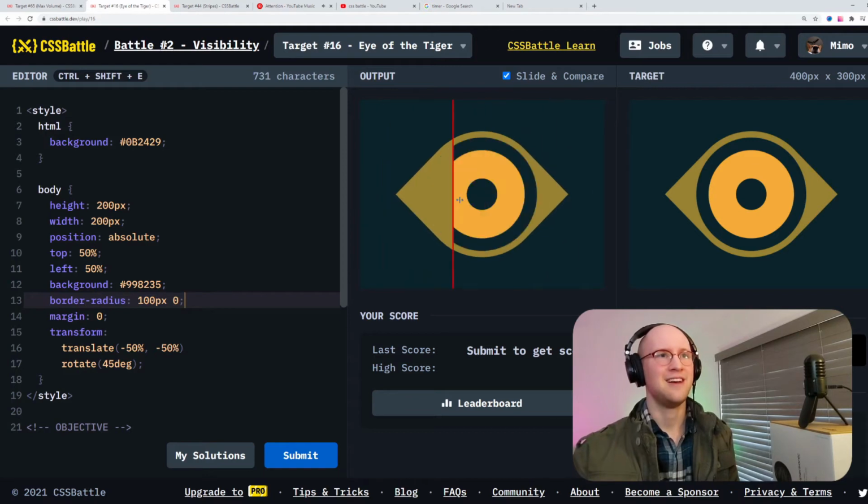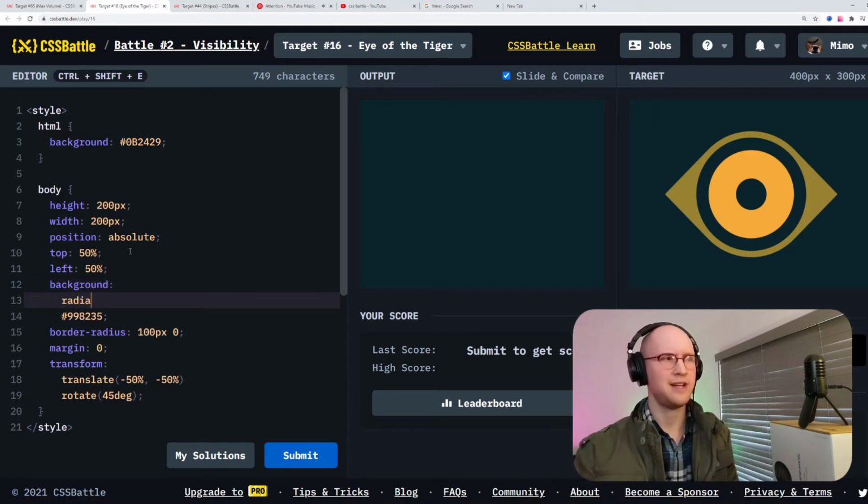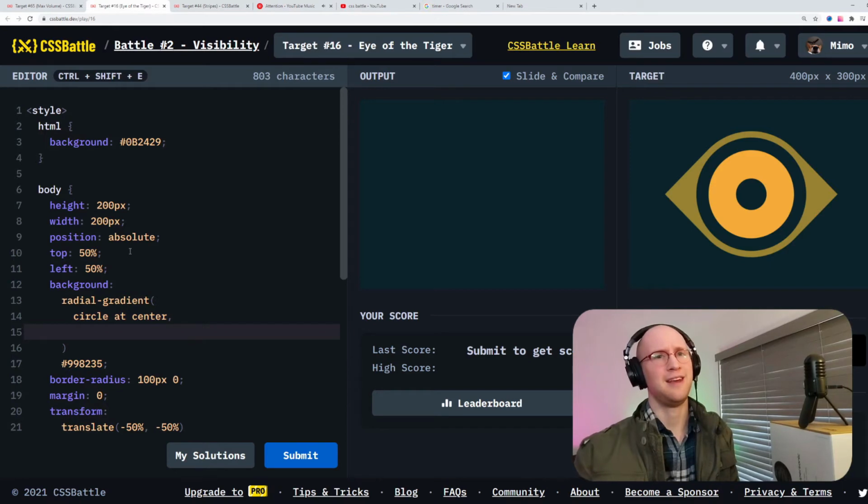Perfect. Okay, all that's left is to build this eye, and I already did that with the linear gradient stuff. So I think it's going to go on top of it, a radial gradient. We shall see. Circle at center. Where else would it be? Eye of the Tiger. Okay.